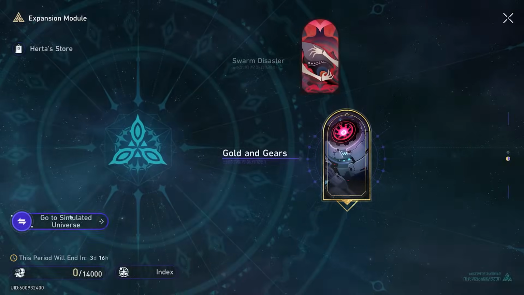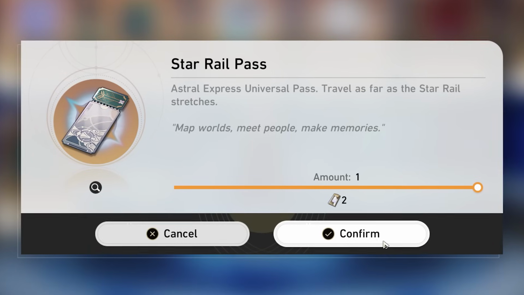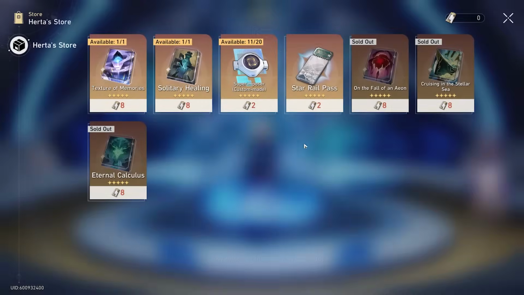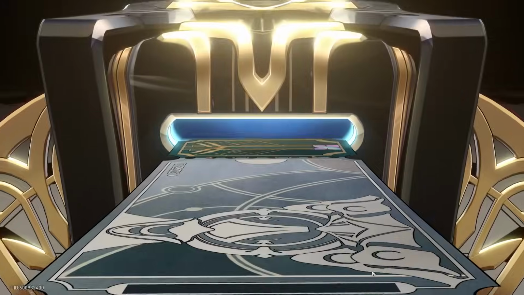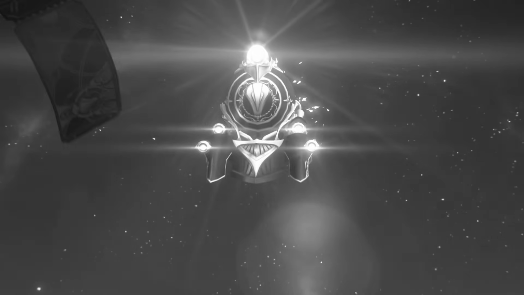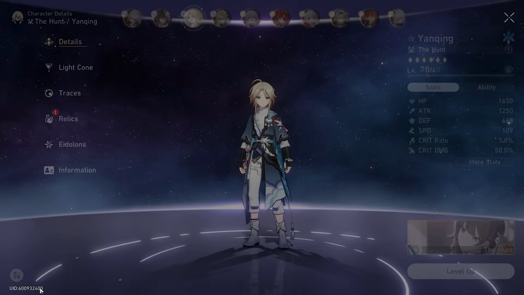Please tell me I can buy just 1. Oh, I can buy 1. What an enormous pickup. And this will be our Eidolon 1 Yanqing moment. 1 pull. It all comes down to this. Eidolon 1 Yanqing. No. Oh, we're so close. What else can I do?